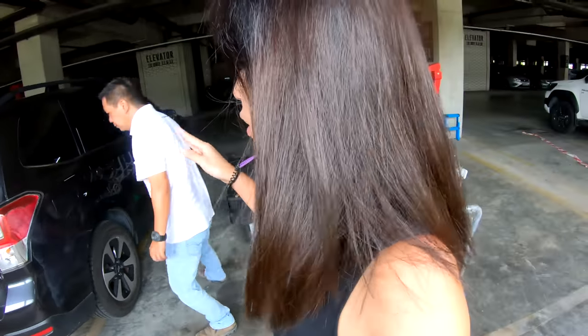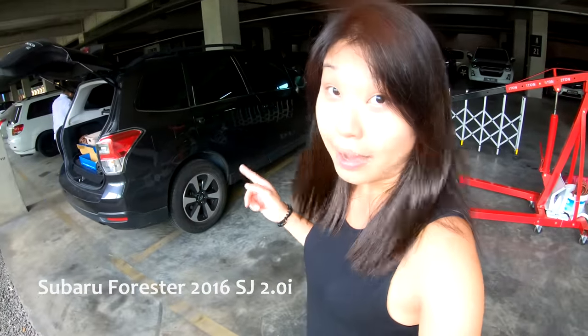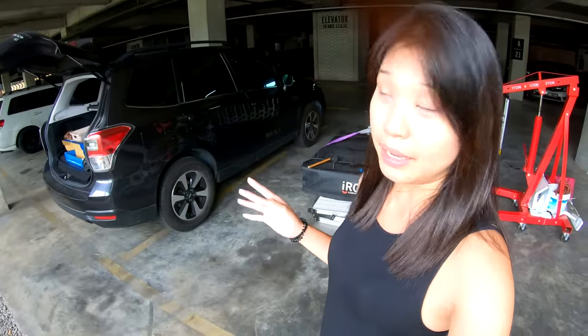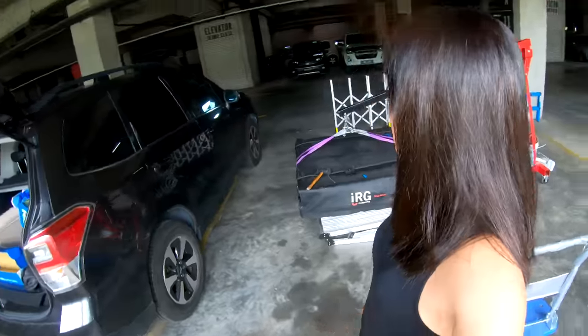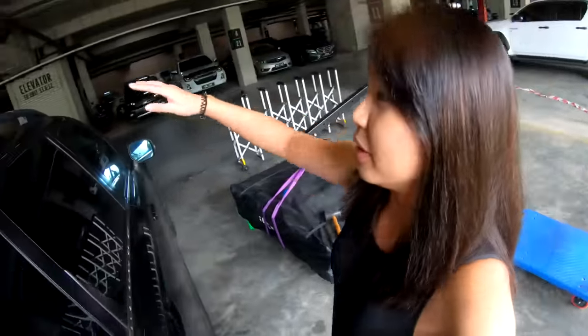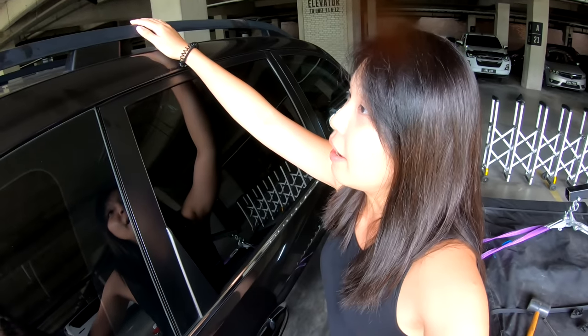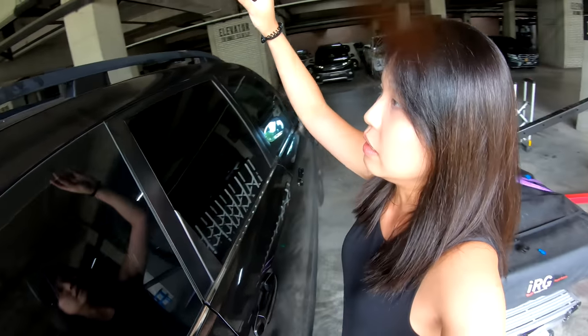Just a little bit of information about the car I have — it is a Subaru Forester, year 2016, 2.0i, not the iP but just the i base model. Six years old, still going strong. The good thing is it's already got these car rails, and a few months ago I got the Rhino Rack crossbars installed.